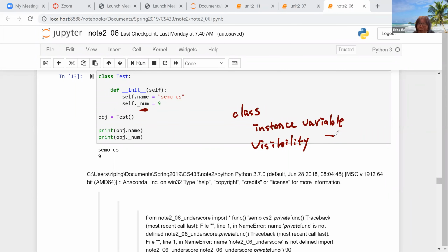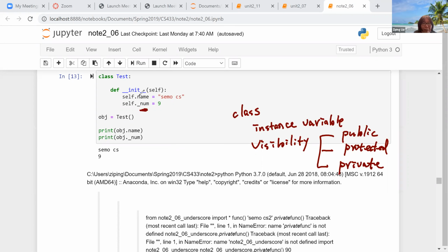In other languages, we learned three types of visibility: public, protected, and private. But Python is not a strict object-oriented programming language, so it doesn't have very strict visibility differences. But it can still achieve a certain level of visibility, kind of like public, protected, and private, okay?